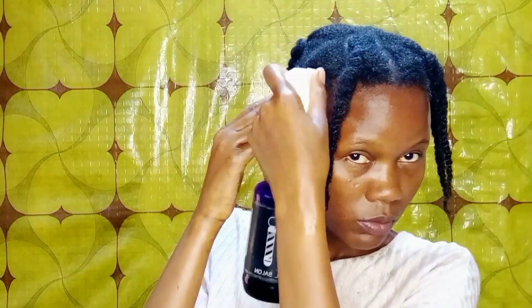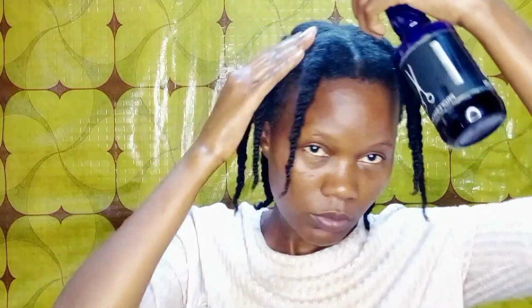Once I'm done with applying the treatment on my entire hair, now I'm going to follow up with applying hair butter in order to seal and lock moisture. It is important to always follow with oil application, a hair butter, or your favorite leave-in conditioner so that your hair stays moisturized for a few days.